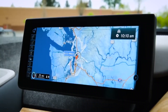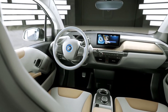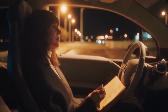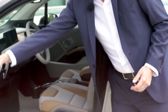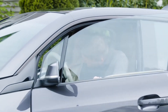Rain-sensing wipers, automatic climate control, keyless entry, front and rear parking sensors, and acoustic pedestrian detection are all standard on every i3. Even if the i3s spec sheet currently says otherwise, the inventive interior succeeds in making you feel like you're driving a car of the future. Because the i3 is such a little hatchback, BMW presumably didn't bother trying to get a center rear seat in. As a result, the i3 can only seat four people. Four adults can sit comfortably, although those in the back are going to feel a little more crowded, as they have only 8.6 inches of legroom — a lot less than those in the front.